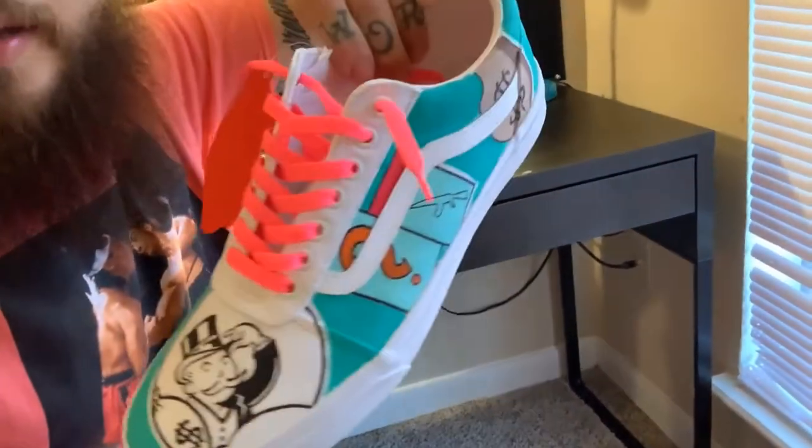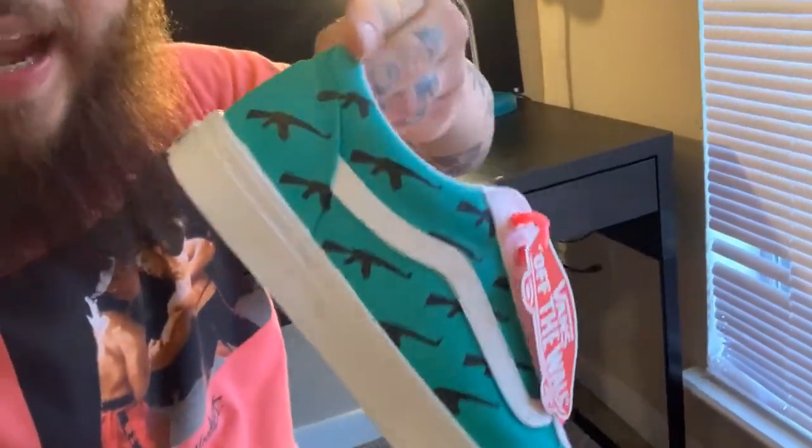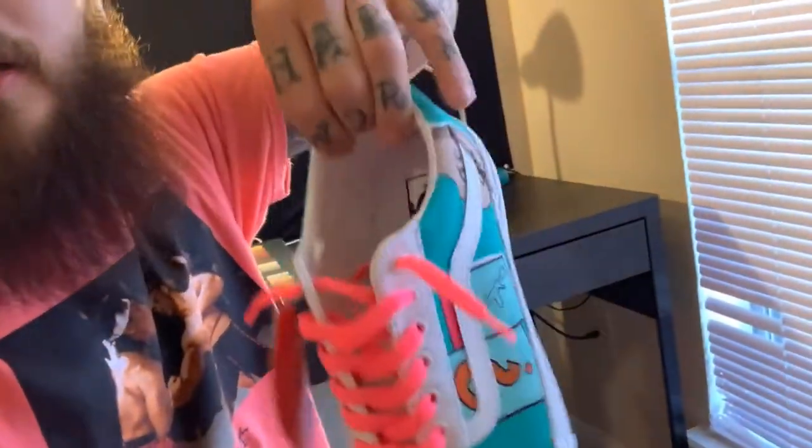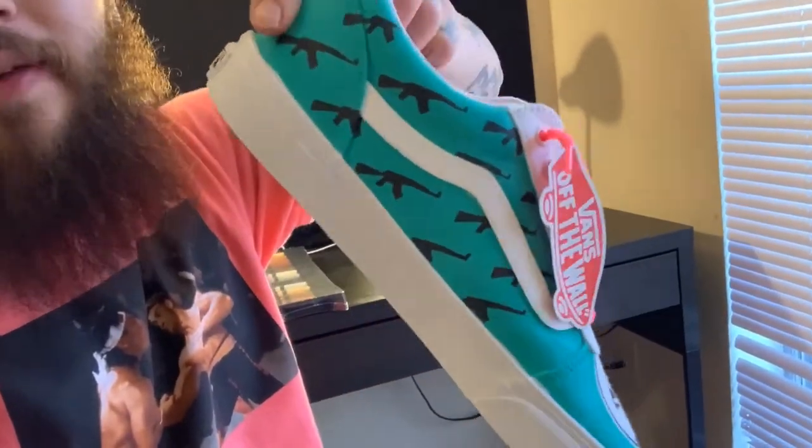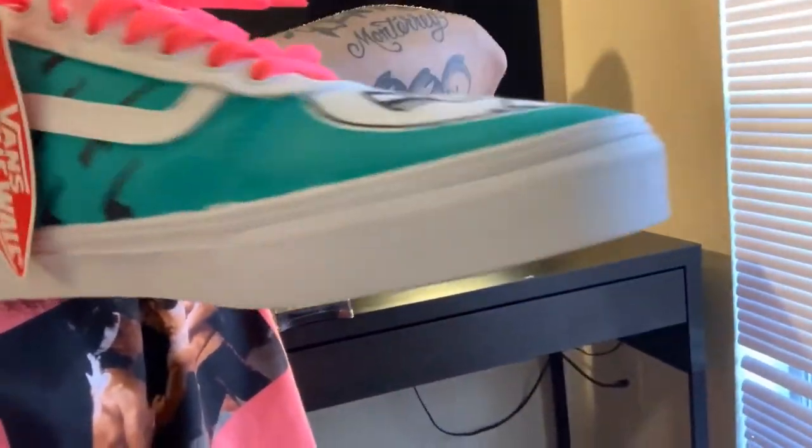I'm gonna show you guys how easy it is to make some badass shoes like this one right here. Come on, guys. This one looks like it could be original, like it came from Vans. They don't even look like I painted them, right? It's not that hard, guys. I'm gonna show you, okay?